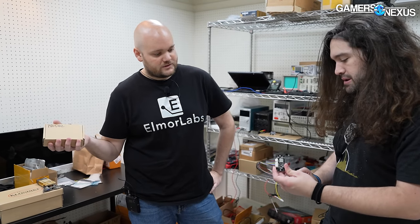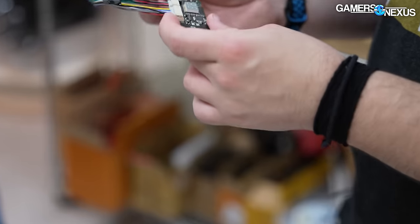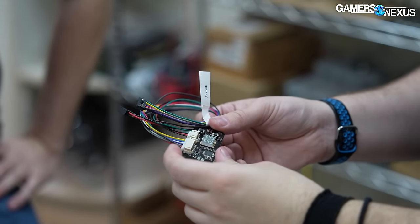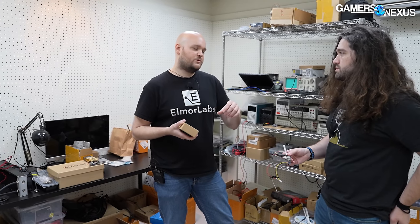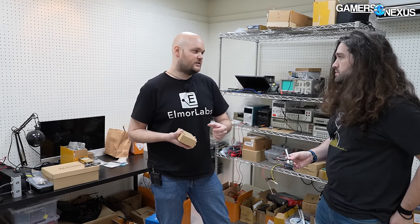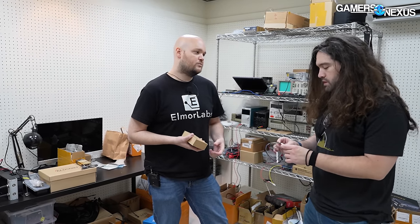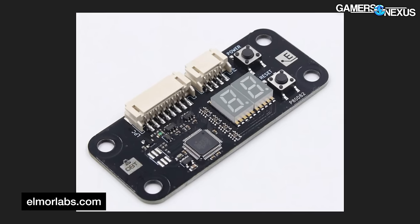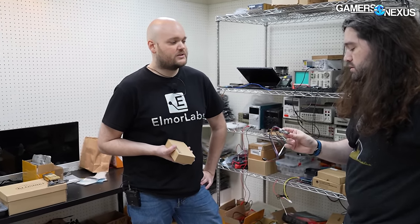On somewhat more recent boards, without PCI, you still had TPM headers, which exposed that same bus. That's how we used to be able to get the postcode data. Then basically there was a platform change to ESPI from TPM. TPM used to be used on the motherboard for communicating between the CPU, the Super IO and EC, and also the TPM module. That was changed to something called ESPI on the more recent generations.